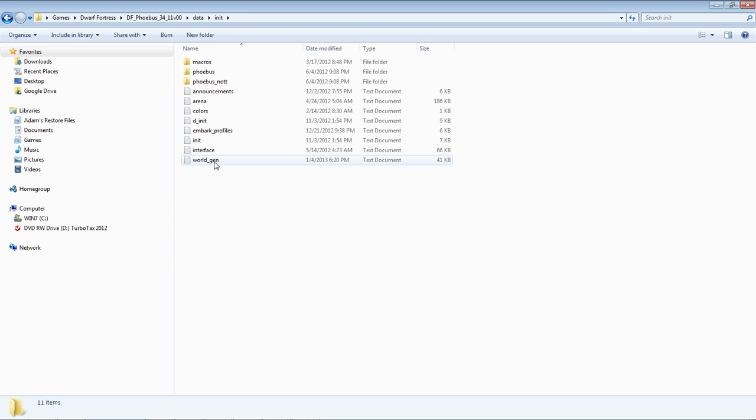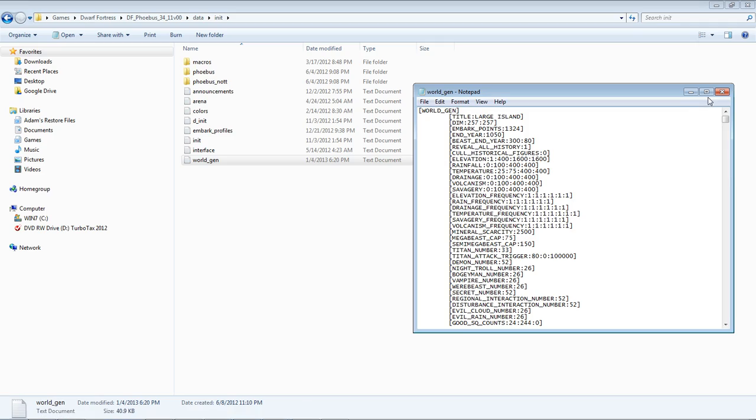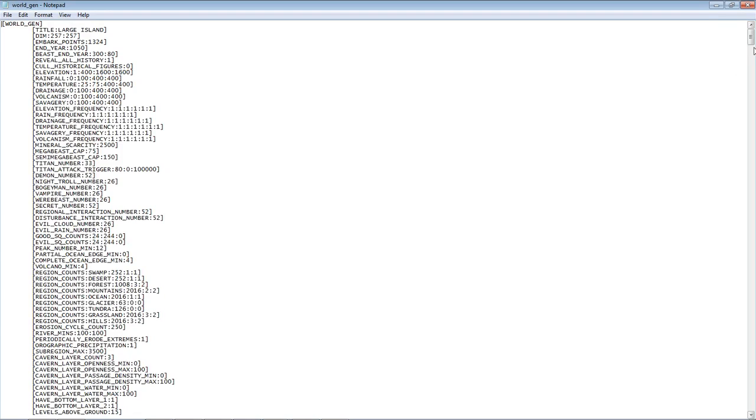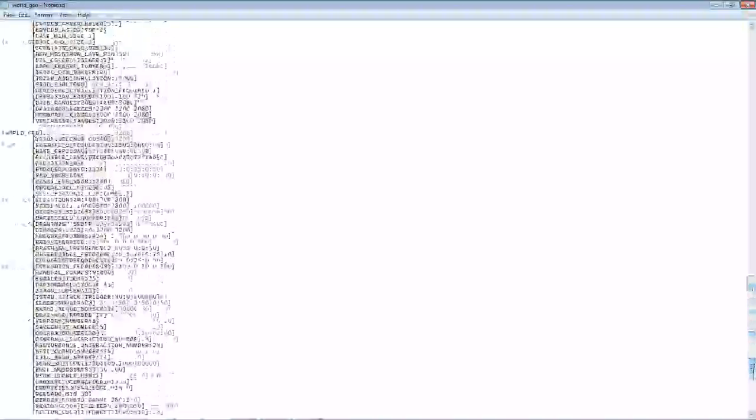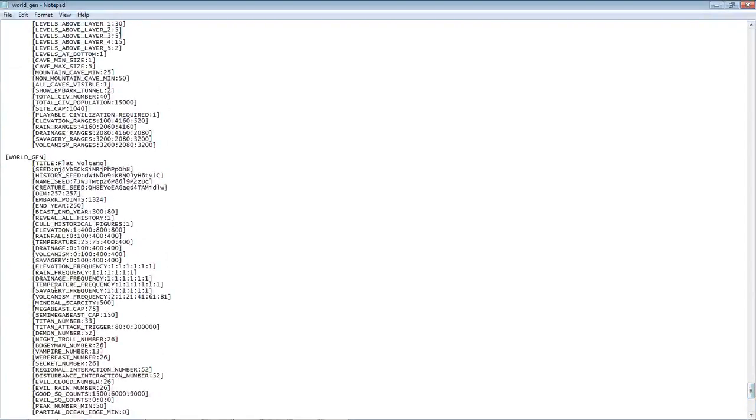In init, there are two files, World Gen and Embark Profiles. And these are the files that you're going to modify to incorporate my settings. So, for example, let's say you pulled down the World Gen seed just to create the world. Maybe you don't care so much about my settings, but you're going to actually look at the world I've created, so that you're looking at the same map I am. Way down at the bottom of my file, all of these things are called tokens.